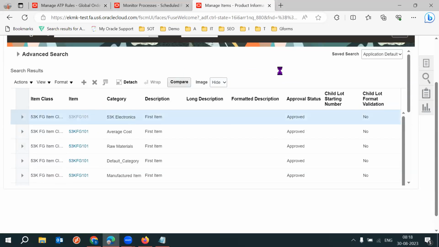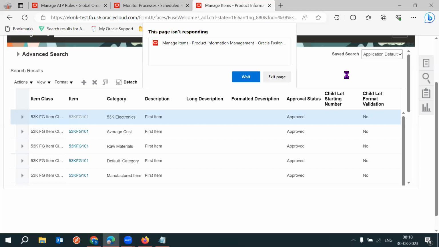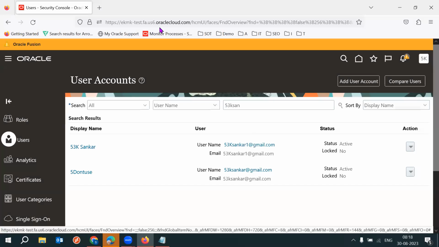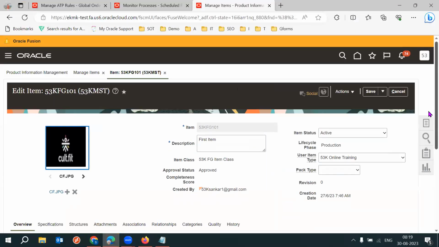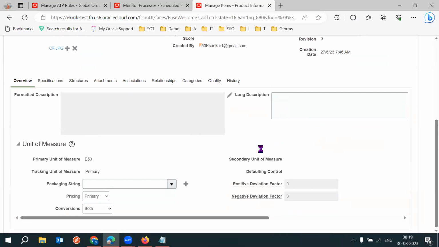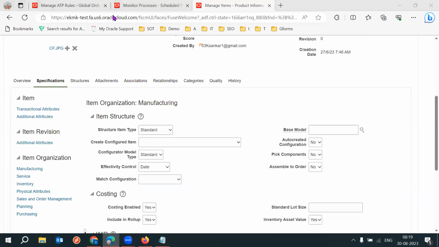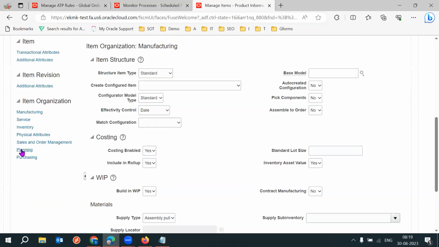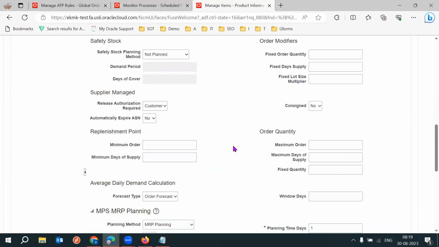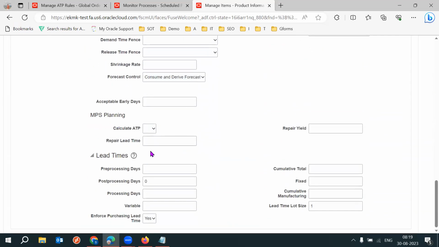I'm opening the item. Under the item definition, if you go to the planning tab, under the planning, if you scroll down, here you see lead times, right?